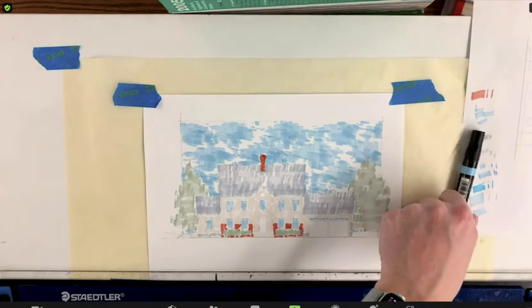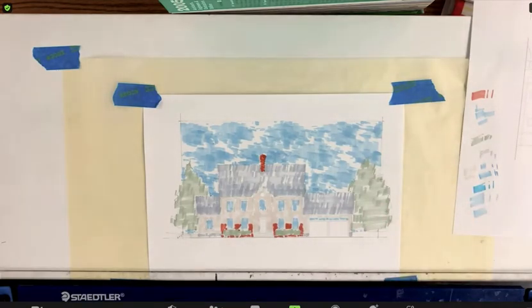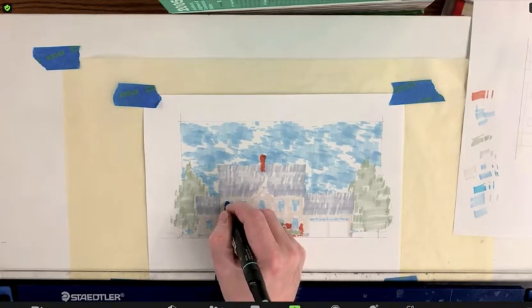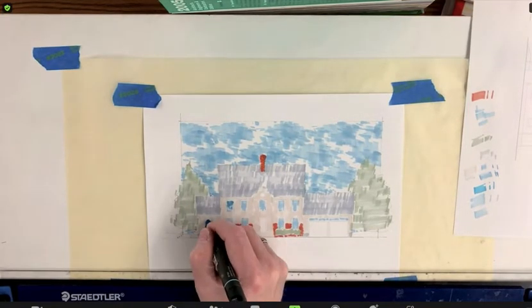I'm going to put a second coat on the windows. I'm going to start at the top left corner and kind of work my way down. Probably doing about 2/3 of the window, so kind of just like that, and then like that.